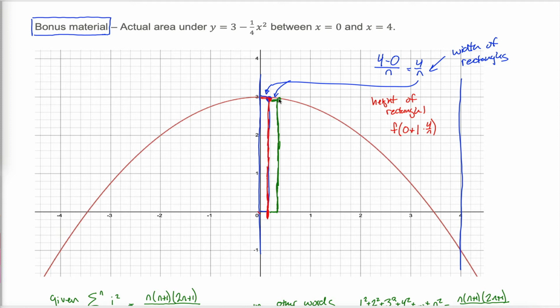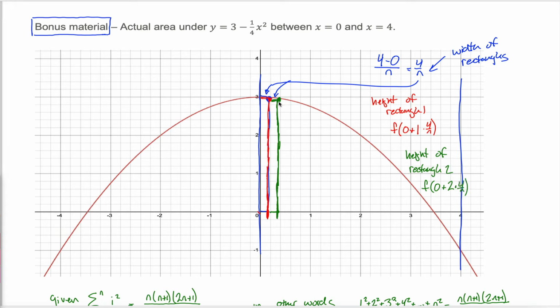How do you figure out the height of this point? Well, I just take the x coordinate of this point and I put it into my function f. So the height of rectangle 2 is f of whatever this x coordinate is right here. What is this x coordinate? Well, it's kind of hard to talk about this x coordinate because we don't know how many rectangles we have, but what we can think of is we're starting at 0 here, and then we're stepping to the right the width of one of these rectangles to get to the red point, and then we're stepping to the right the width of a second one of these rectangles to get to this point. So it's the 0, the starting point, plus 2 of the width of these rectangles, these 4 over n's.